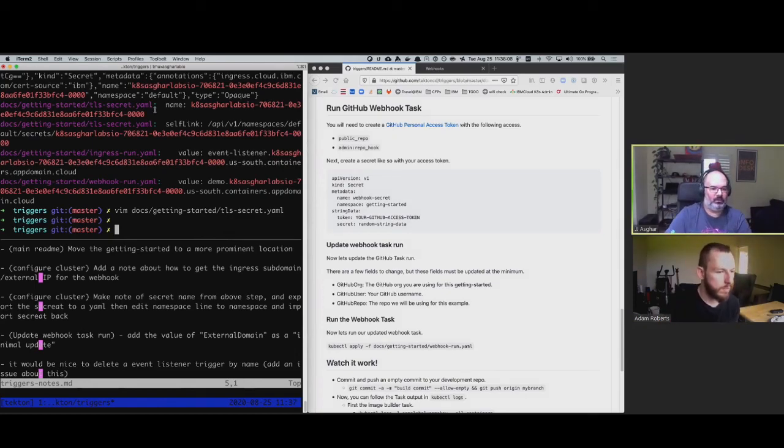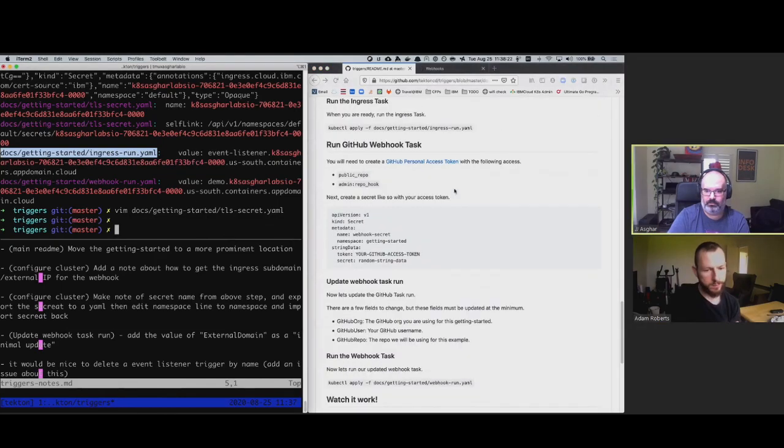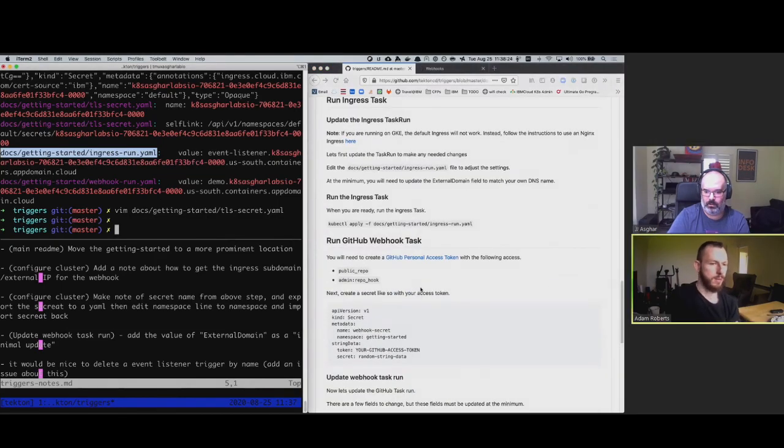Okay. And it looks like because we have the ingress run and the webhook run, that works how we expect it to. So are we ready to do kubectl apply -f getting started webhook run.yaml? I believe so.